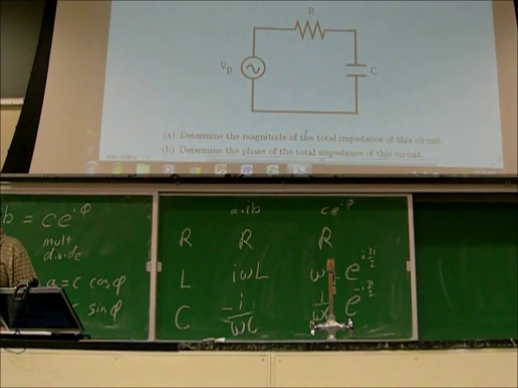Because you could say that I want to advance it by more than 180, but then I would say, no, let me have it lag by less than 180. So 180 degrees is all you're ever going to need, and expressing that range of 180 degrees as plus or minus 90 is more intuitive. But 3 pi over 2 is not incorrect. It's exactly right. Euler would be very happy with that.